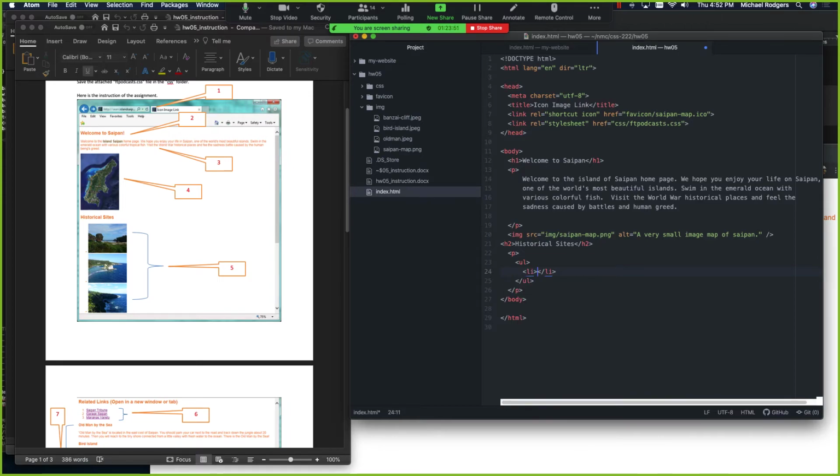li. Okay. Unordered lists, if you don't specify the CSS, will create bullets. If you tell it to be an ordered list, which is an OL, it'll be 1, 2, 3, 4, and so forth. All right, so we have our LI. We need to specify an image. Specify our image folder, and we're going to say old man. I think this is a JPEG, and picture of old man by the sea.